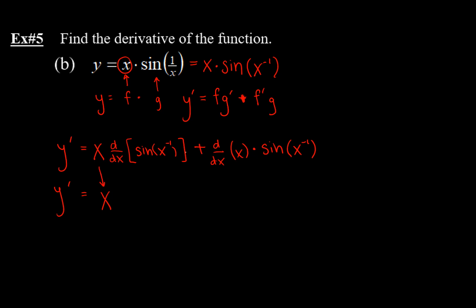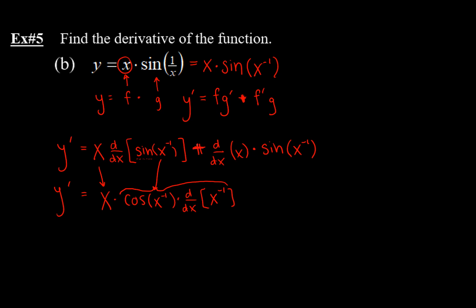This thing right here, if I take the derivative of the sine of x to the negative 1, remember, what's the derivative of the sine? Good. It's the cosine. Don't you dare touch that x to the negative 1. Remember, we don't touch it yet. Now is when we touch it. Now we're going to take the derivative with respect to x of x to the negative 1. So this whole thing here, that's from the derivative of the sine of x.